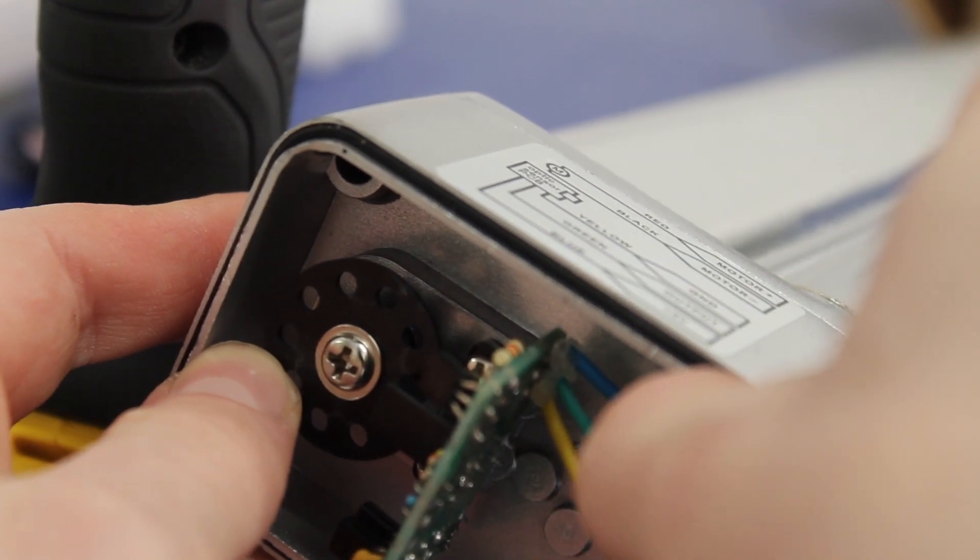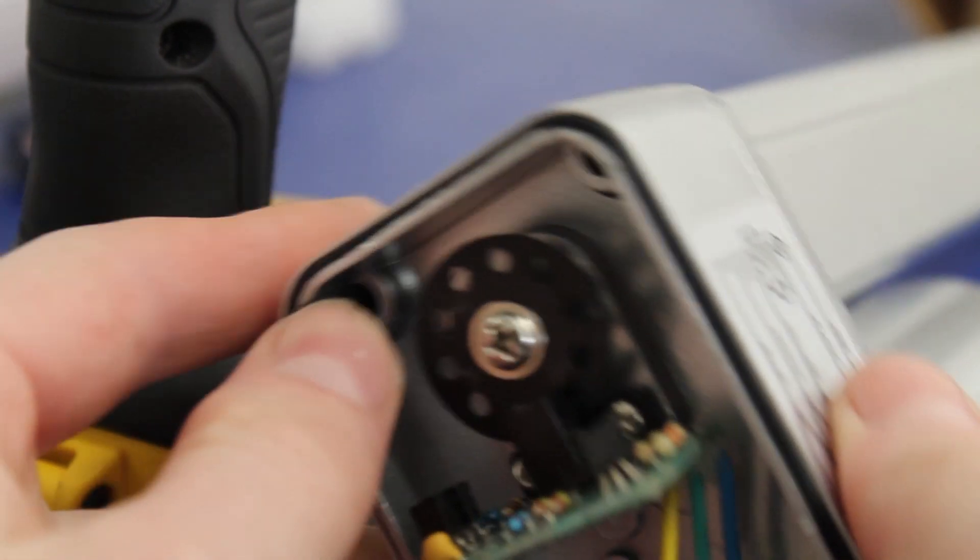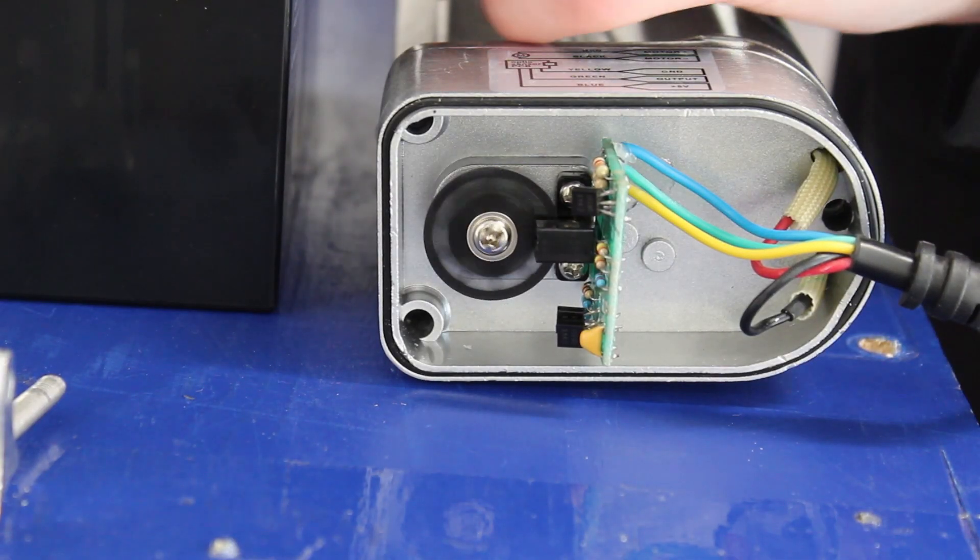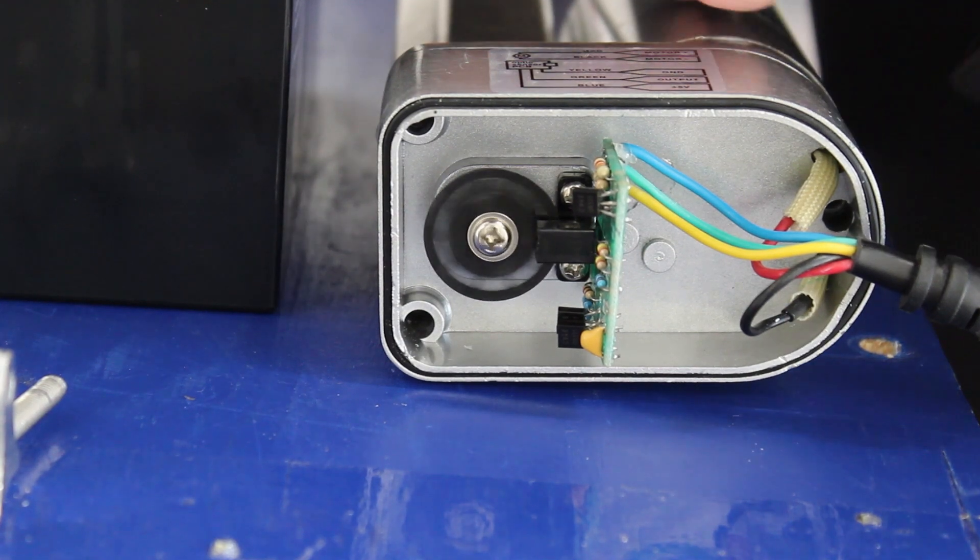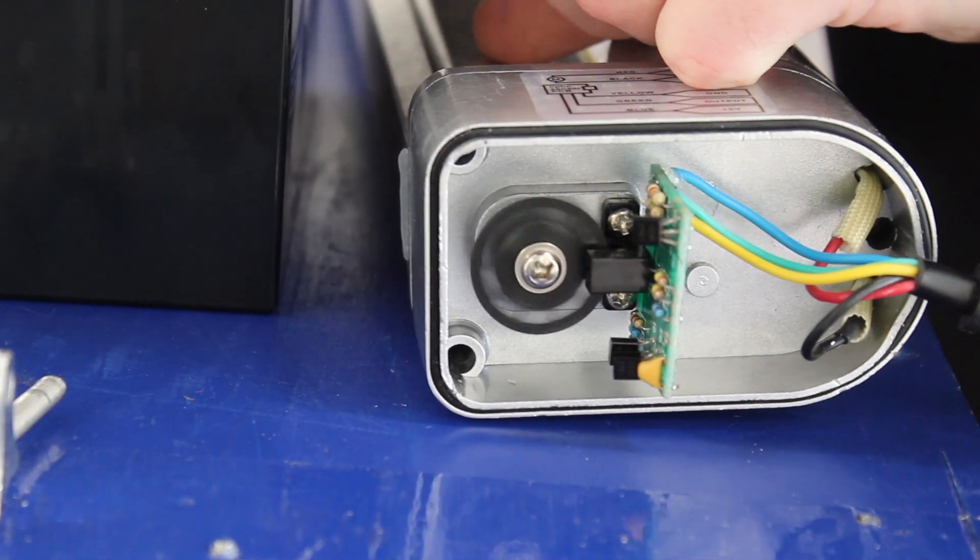I'm testing the wire connections here. They seem fairly solid. The glue holding them in place is a little loose, but it's not causing a connection issue. I'm going to show you what the optical sensor looks like in action real quick here with the base plate removed.